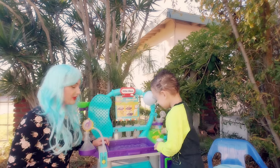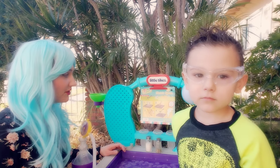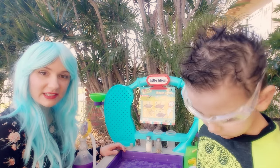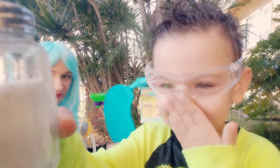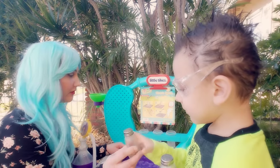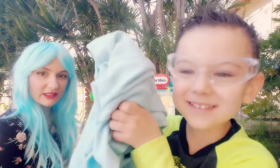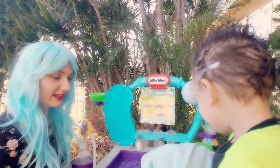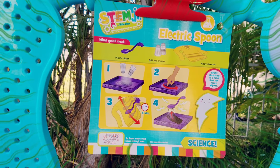With a parent's help. Okay, for this experiment, you will need one plastic spoon, salt, pepper, and a sweater. You're going to learn that static electricity is a force that can move objects.